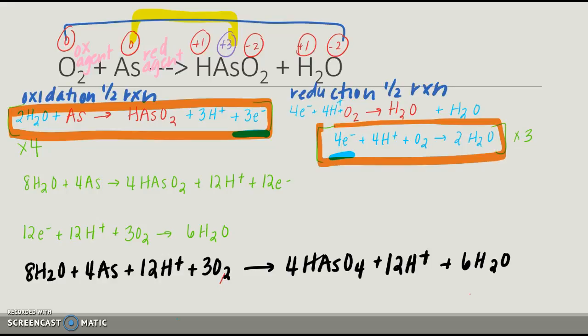So when you add them together, this is what you get, and what you should notice is you have something that repeats on both sides, so you want to get rid of those. So when you rewrite this final equation, you're not going to have that in your final balanced redox equation. What you also need to see is that you have 8 waters and 6 waters on this side. So you want to combine those as well. So that's actually going to make this a 2 over here and 0 over here. Okay, so now let's rewrite our final answer.